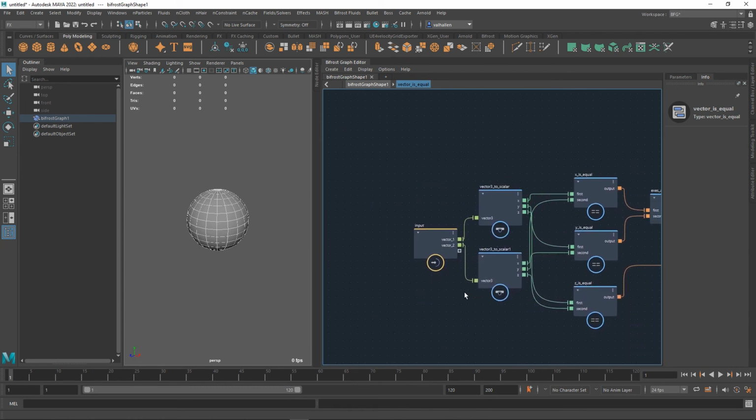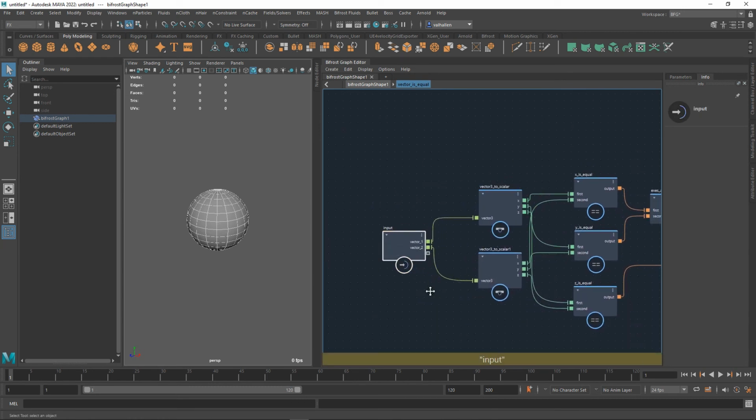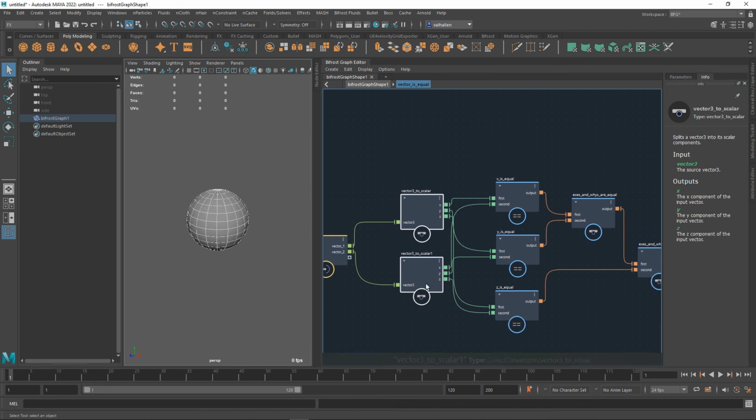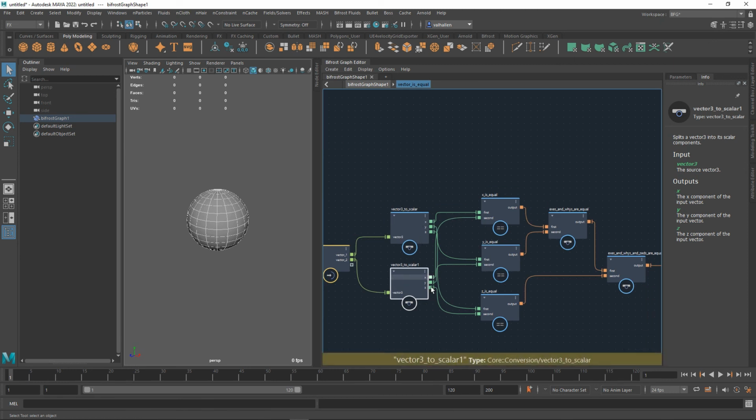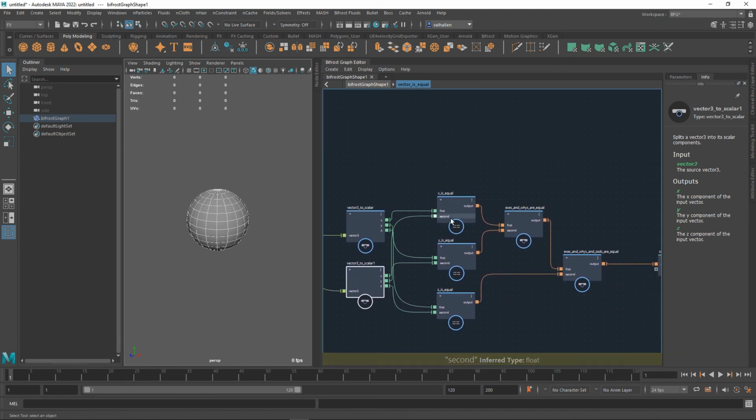In here, I took in my two vectors. I converted them into floating points, so I got their elements, their x, y, and z. Oh no, I'm from New Zealand and I live in Canada, so x, y, and z coordinates. I got both of those. So these are the x coordinates, the y coordinates, and the z coordinates for both vectors. That's vector 1, that's vector 2. And then I went straight into comparing them.